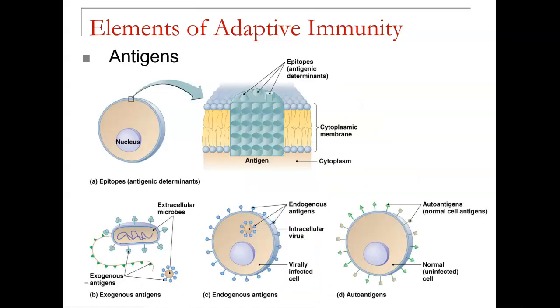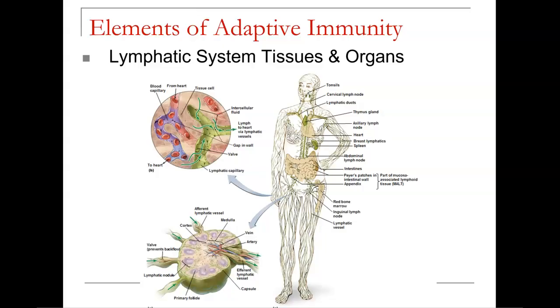And so you're going to have 2 different types of lymphoid organs. They're going to be directly involved in specific immunity. Here we have what's called the primary lymphoid organs. Those are going to be things such as red bone marrow and thymus. And then you're going to have your secondary lymphoid organs. Those are going to be your lymph nodes, your spleen, your tonsils, and your MALT, which is your mucosa-associated lymphoid tissues.